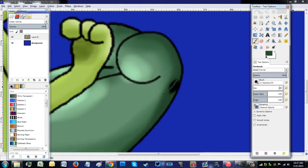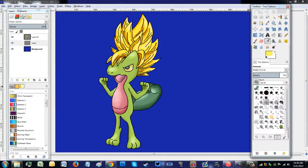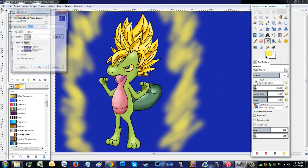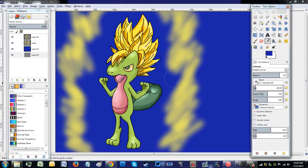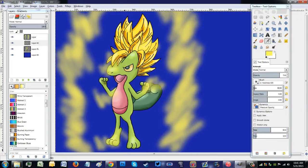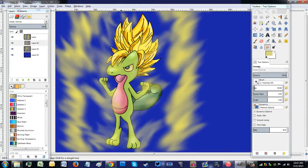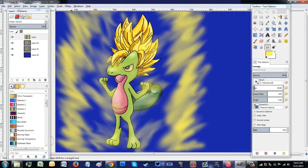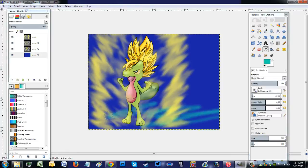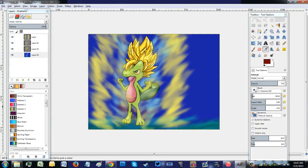I had to make sure, besides cleaning that up, very carefully that the energy looked sparky enough and still faded enough that I could smudge it to look correct. What I do is a rough scribble, and then I make sure that all of the energy looks smudged enough, if that makes any sense. I didn't want to put too much, but I also didn't want to put too little, and I realized that I had to do it multiple times. So that's what you're seeing here, me going over and over and over again, and then adding a little more color, because it looks cooler that way. See, even when I smudged it.